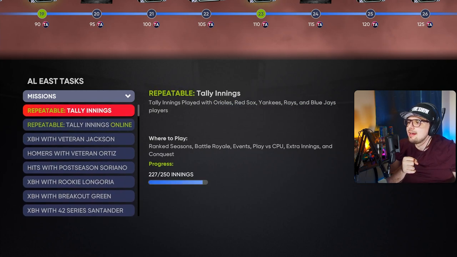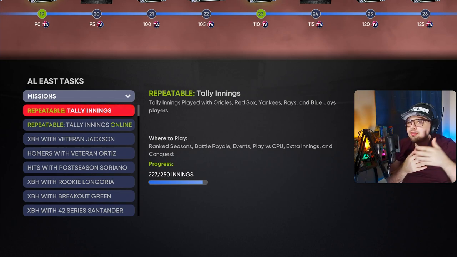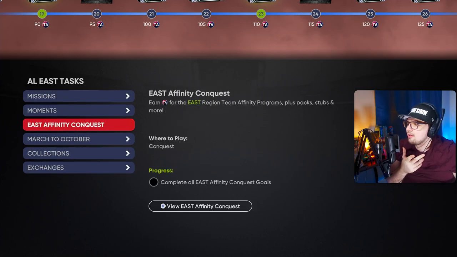You could also tally innings online and offline. So, if you're doing conquest maps and you want to get a division done, tally innings with the players in that division, and you'll be able to get some more progress with the program as well. But this is just the gist of it. You also have your moments. You do each moment for each team, you get a little bit of progress.